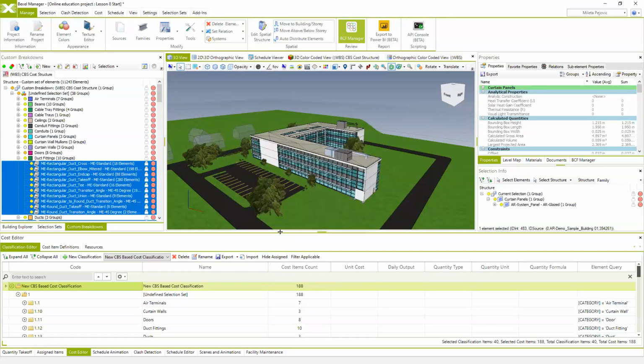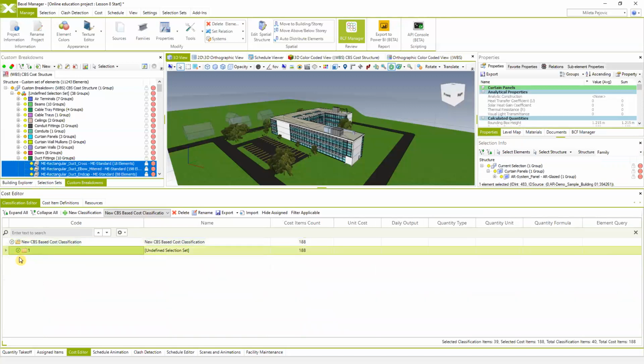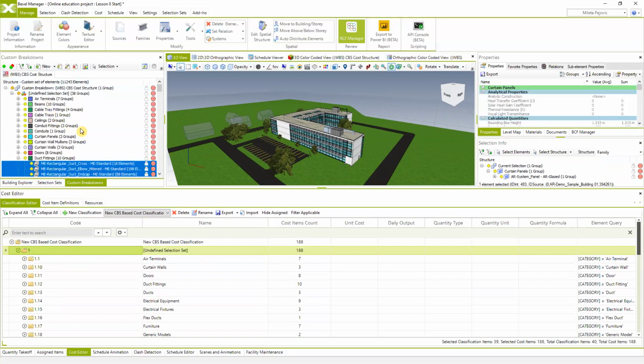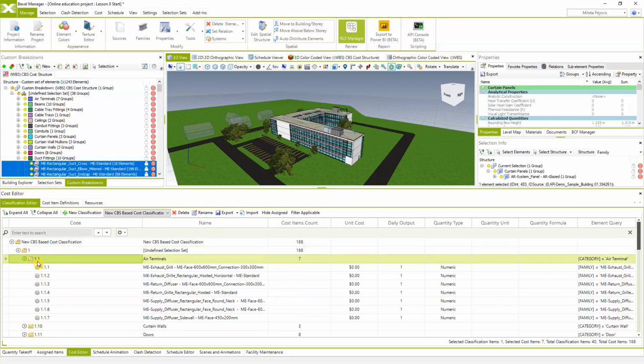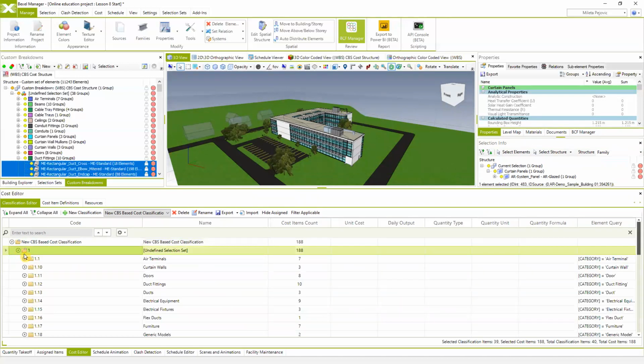So the system now automatically creates a new cost classification based on the custom breakdown. And you see all the classification items and cost items have specific codes, and these codes are automatically generated using the Bexel Manager. This is something that the system did automatically.